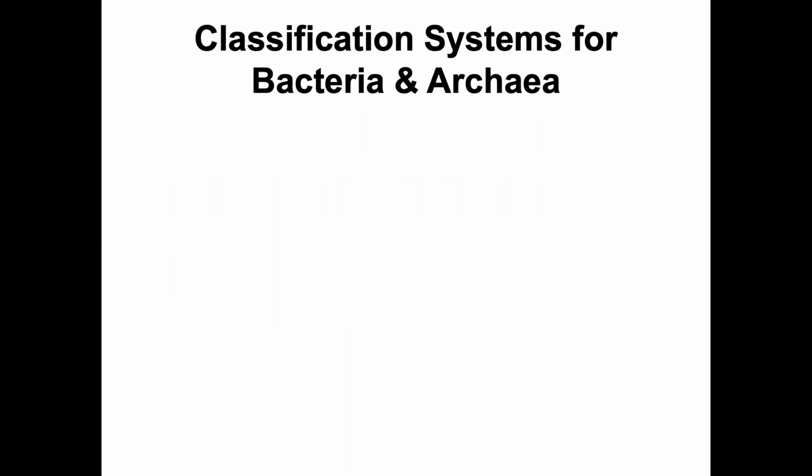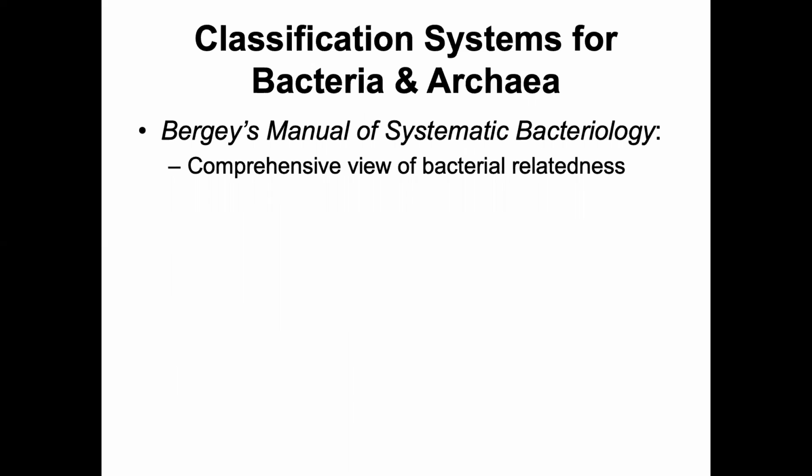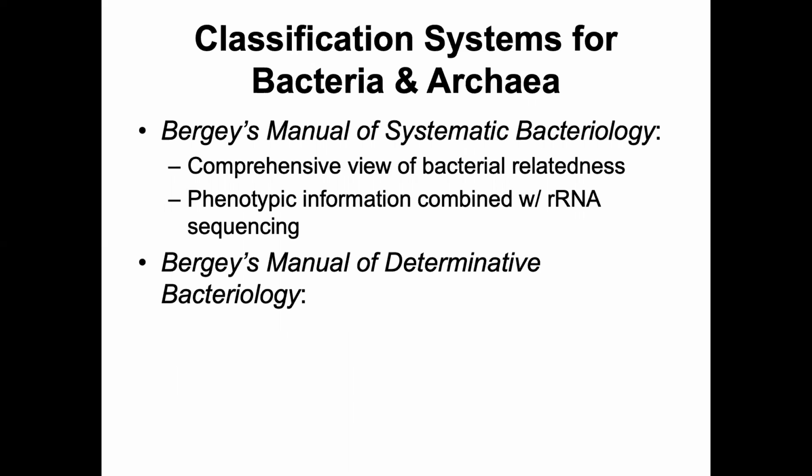We're going to talk a little bit about how we classify bacteria into different species, and about older versus more modern methods. There's a book, both online and in hard copy, called Bergey's Manual of Systematic Bacteriology. It's a list of how closely related different bacteria are to each other, and this information came from genetic information. They sequenced the genes for the ribosomal RNA used in these bacteria and compared how similar they were. The more similar they are, the more closely related they are.